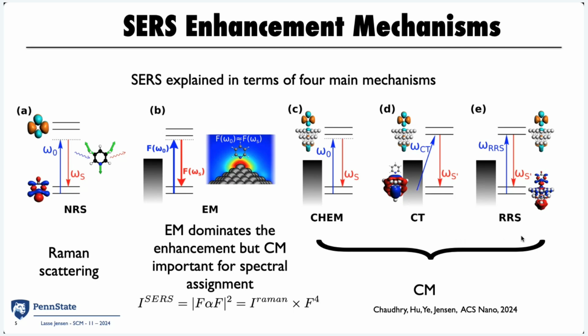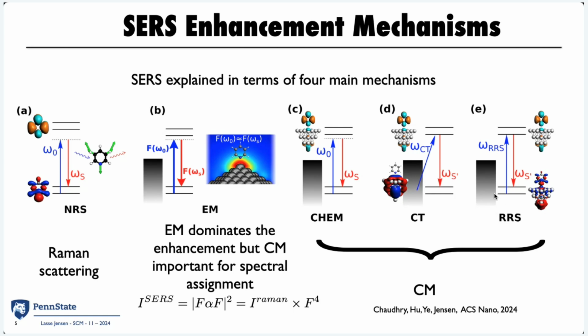The other mechanism, which we're going to talk about, is called the resonance Raman scattering mechanism. This is where you use your incident light, and instead of going to a virtual state, you go to a real state of the system. This leads to a resonance enhancement of the scattering. This is known for molecules away from surfaces as well, and can be used to generate very large Raman scattering signals. That is indicative of the excited state of the molecule that you're exciting into.